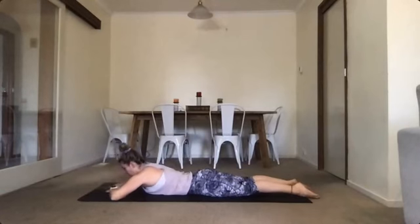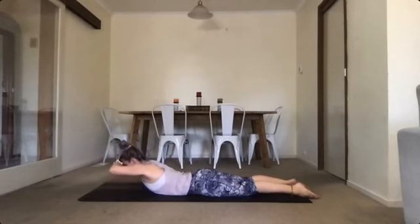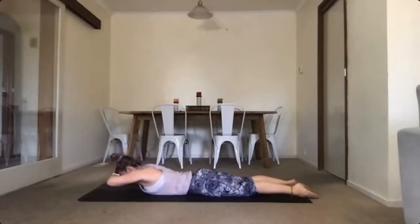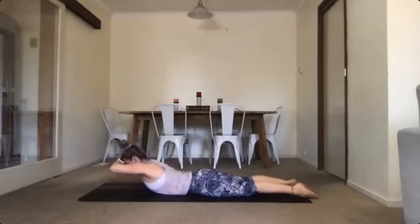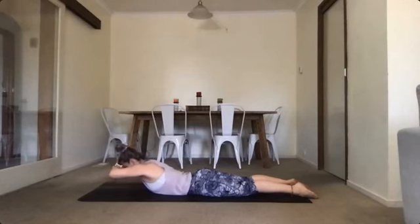From there bend through your elbows, stack your hands on top of each other and glue them to your forehead. We're going into a little bit of a back extension — exhale and lift up, halfway through your thoracic, and back down. Keep your belly button tight. Two, three, four, five, six, seven, eight, nine, and your last one — ten.